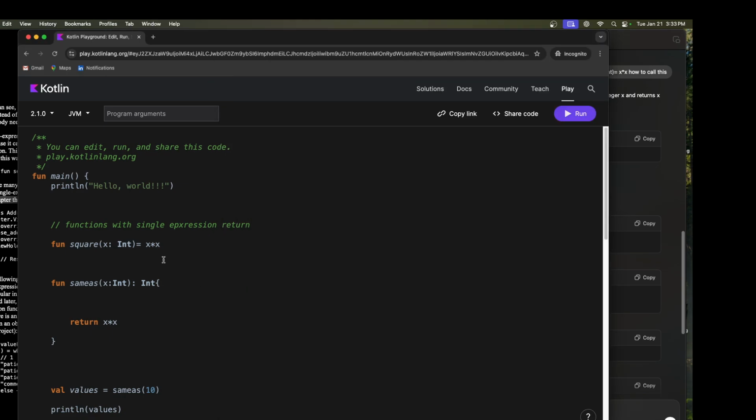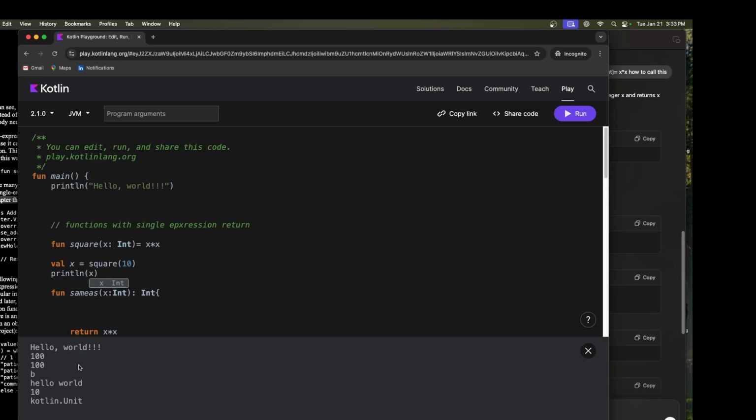Yeah, you can just say square of 10, so this is 10 into 10, right? And there is no need to mention the return type because it's a single expression, right?